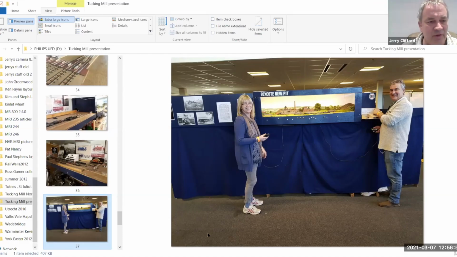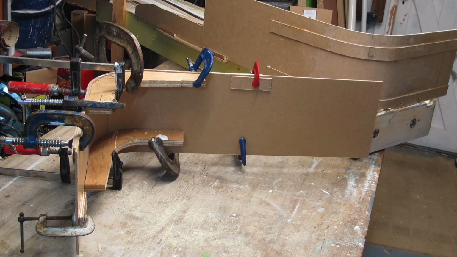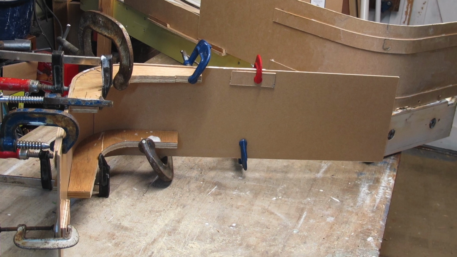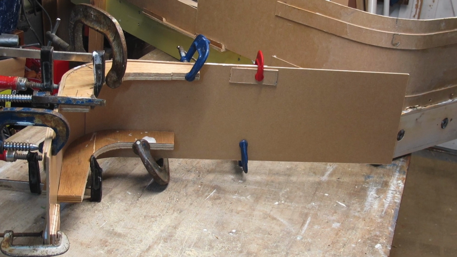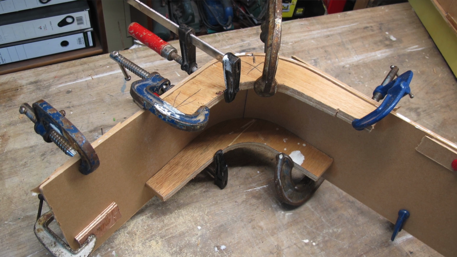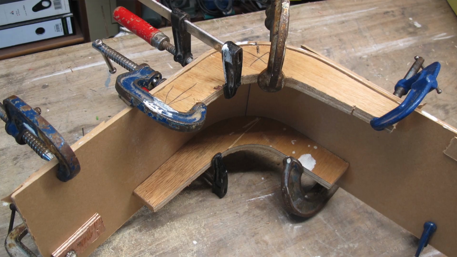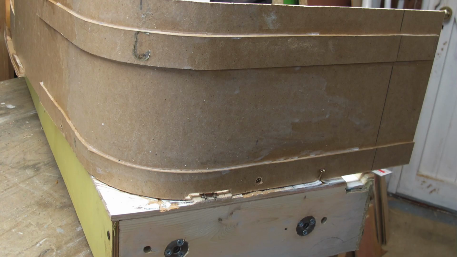I mean, design is always rather a strong word for me, because although I advocate thinking everything through, in reality there's an awful lot of making it up as you go along. But yes, the back scene is done with 2mm or 3mm MDF, which is very malleable. You can bend that to the shape you want, and you can also laminate it with a second layer and glue the two together in the shape you want, and when the glue's gone off, it will retain that shape.